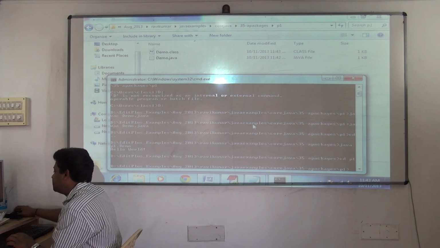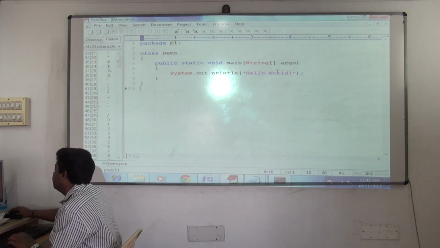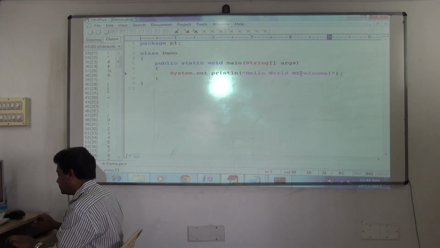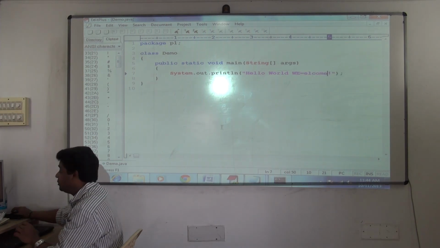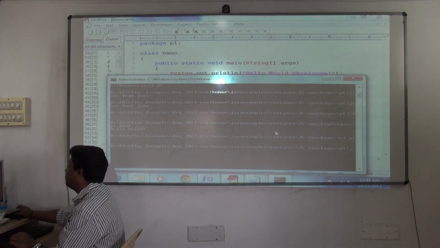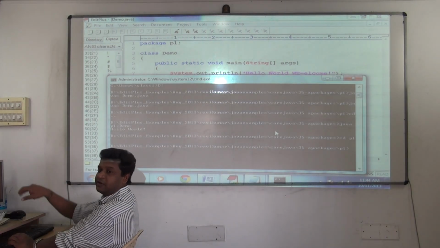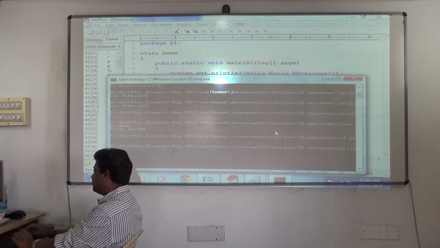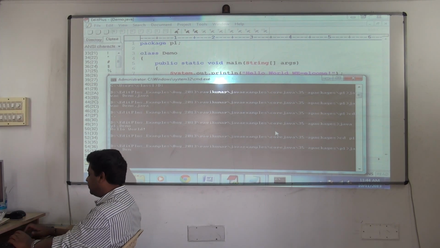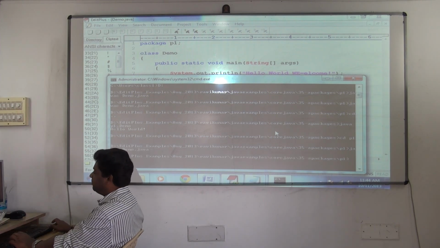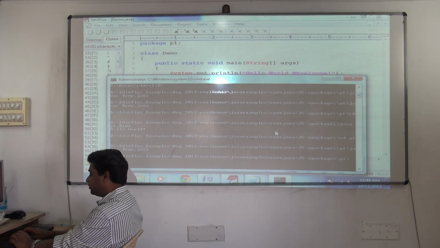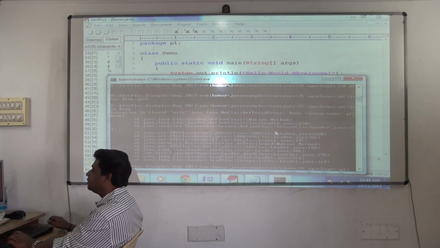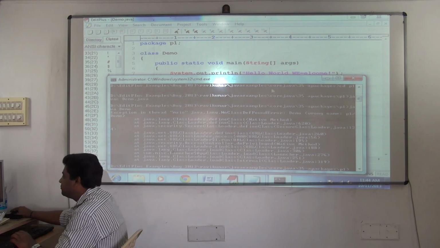Okay, now see, I'll make some changes in this file. Hello world, welcome. See the problems we are facing now. Something I have typed. Made some changes. I want to execute this new file. Again, to compile, what should I do? Go to P1 again. CD P1. Then javac Demo.java. Compiles. To execute, what do you have to do? You cannot say java here. Here also you cannot. java Demo is also wrong. See the error, no class definition found error or something.